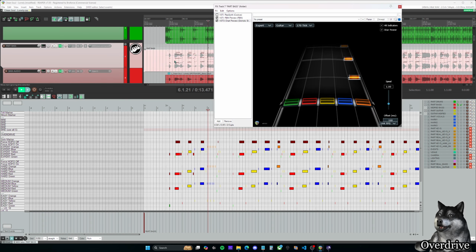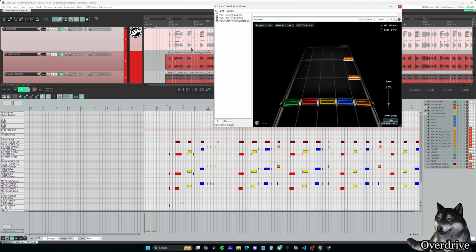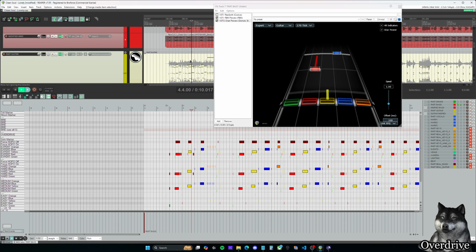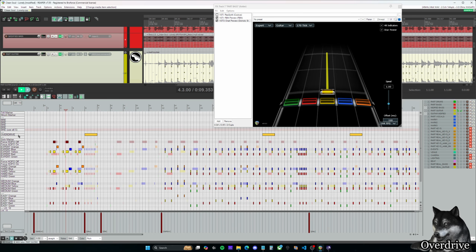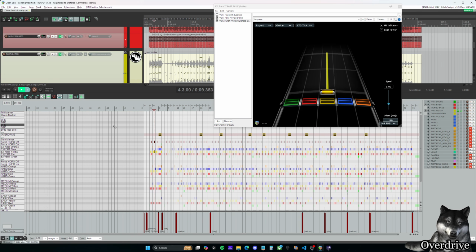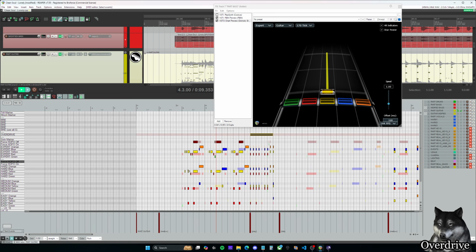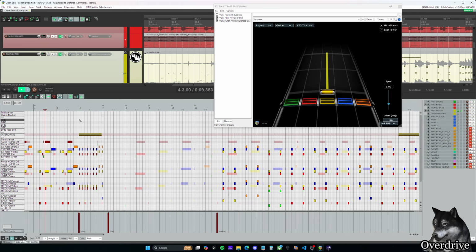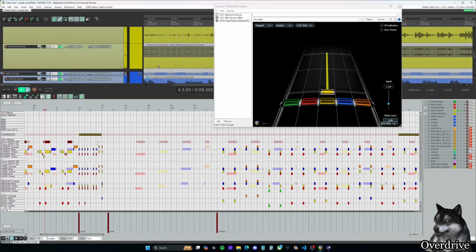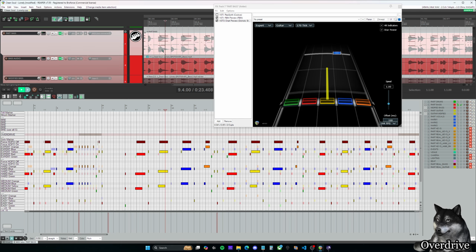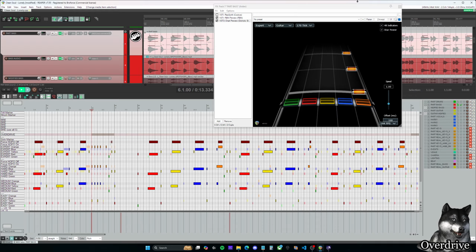So I'm going to go into probably guitar, or you can go to drums, and here's my guitar chart, right? And I'm going to right click on this overdrive lane over here, and by doing that it will select all of my overdrive markers. I'm going to press Control C, and I'm going to copy them. I'm going to go down to part bass, or up to part bass, and I'm going to paste it in the same spot.